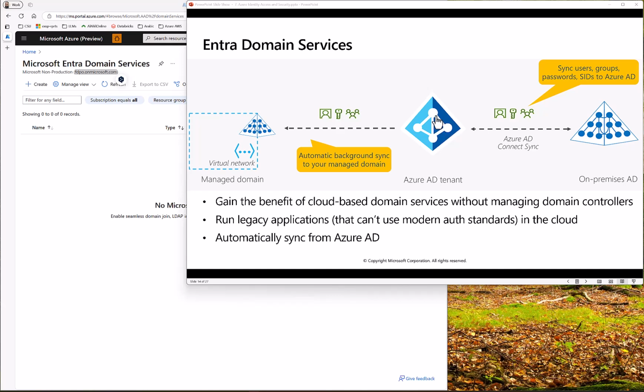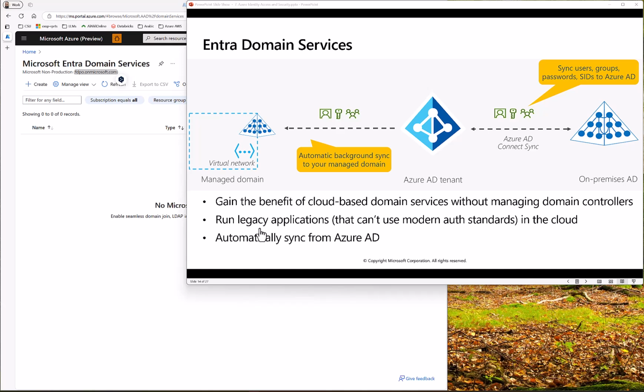When you're doing a migration to Azure, you will migrate those applications as well, and they will require a domain controller on Azure. So Microsoft said we can provide you a domain controller as a PaaS service. Any application that requires that, you have it as a PaaS service. That's the whole idea.